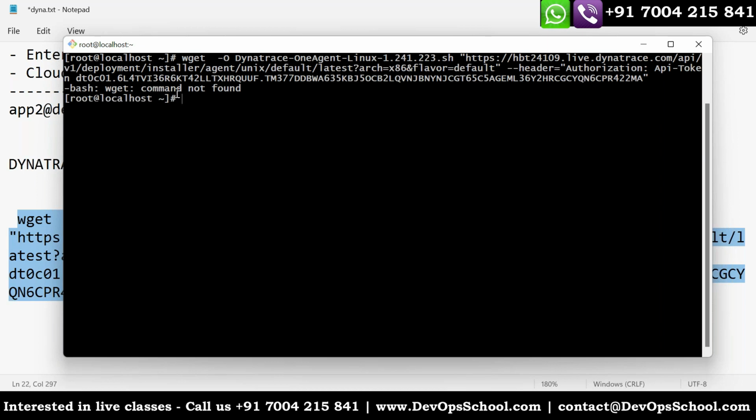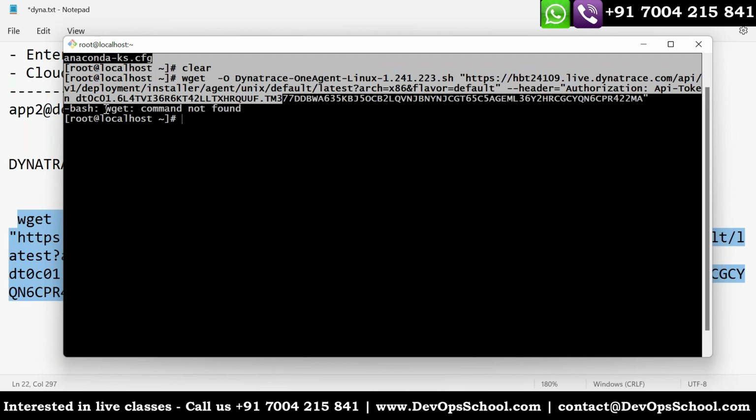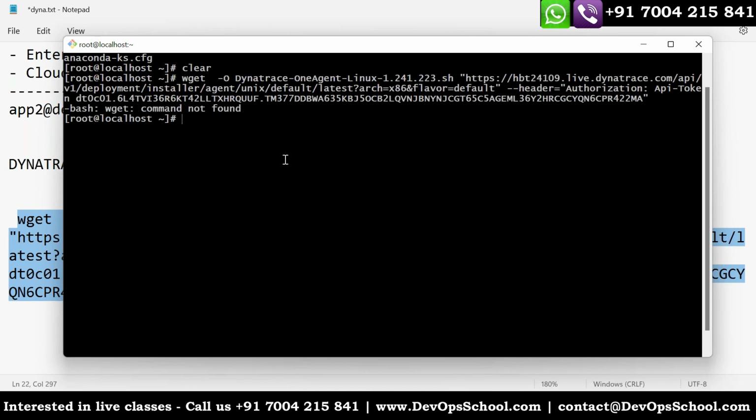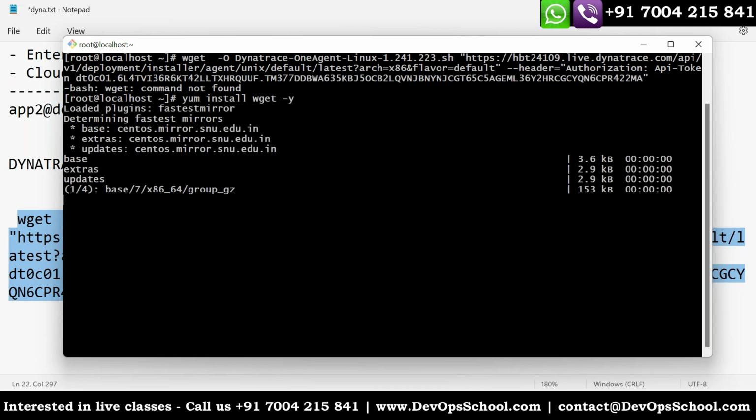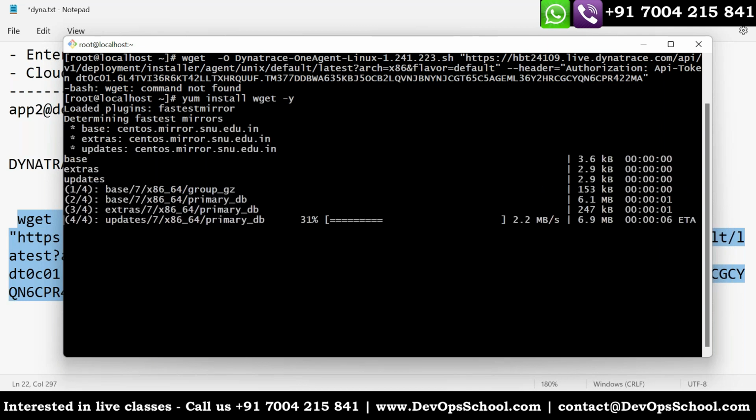Okay. So here, when I run this command, it says wget is not found. No problem. Yum install wget hyphen y. I installed the wget in Linux.